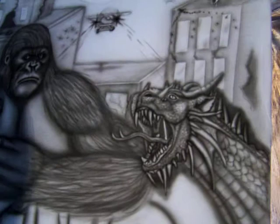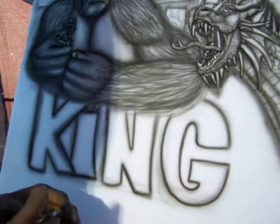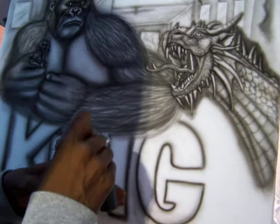Okay. Of course, you know King Kong is heavy, so I've got to add some more stuff in here. I'm not finished with it. I've got to add color and stuff. But just for the ones that don't know, this is what I do.